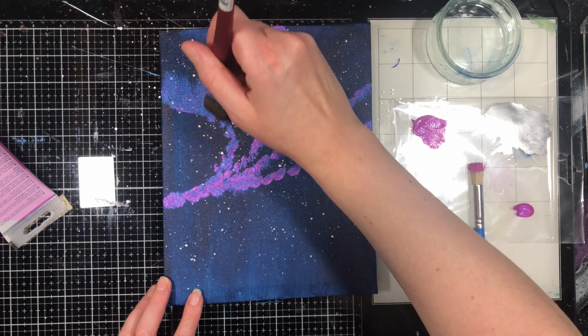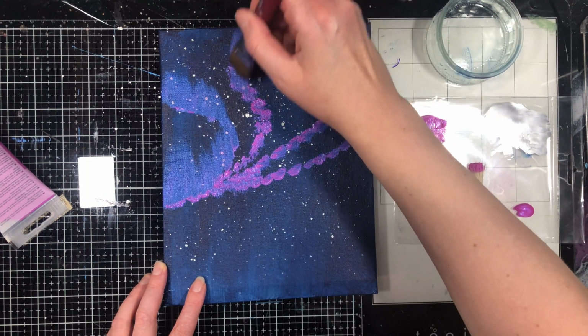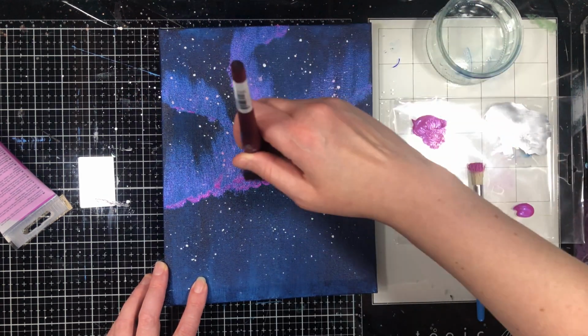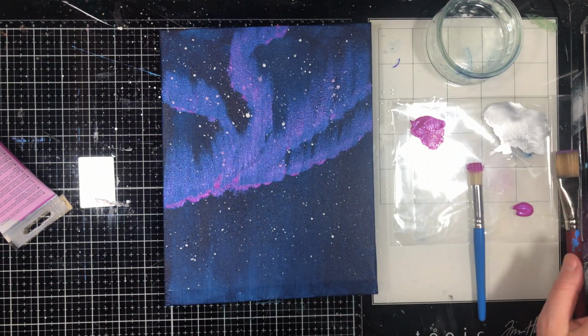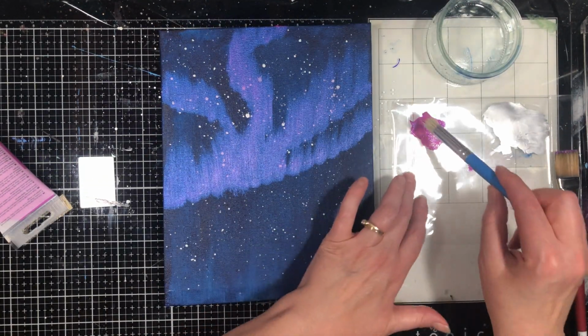After I stencil the paint in my formation, I'm taking a 1-inch flat brush and I'm just lightly brushing the paint up to get the streaky kind of look to it. I can do that with the same brush all the way through. I try to make it so that some of the streaks are a little bit longer, some are shorter. And then I'm going to take a big dry paintbrush and lightly streak that up.